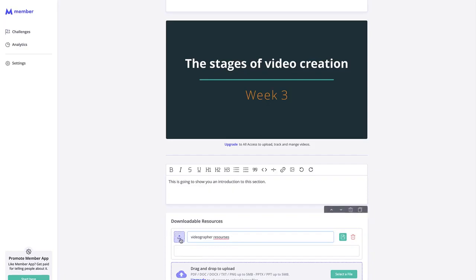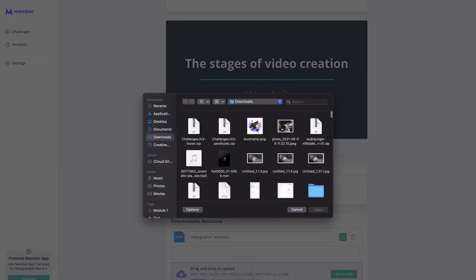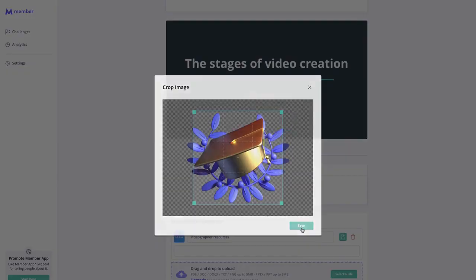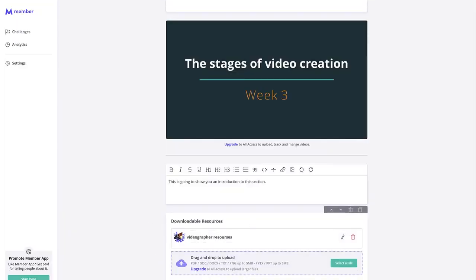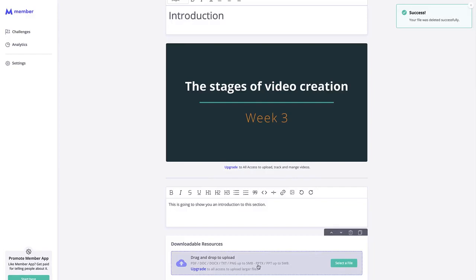And we could even upload, if we wanted to, a custom icon to go with this, depending on what we were doing. So I could go like this, and I can upload a custom icon there. It'll save it, it'll add that custom icon, and there we go. So it really is up to you how you want to use these features.